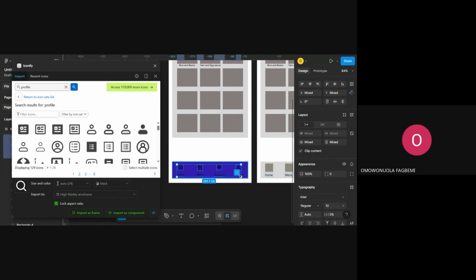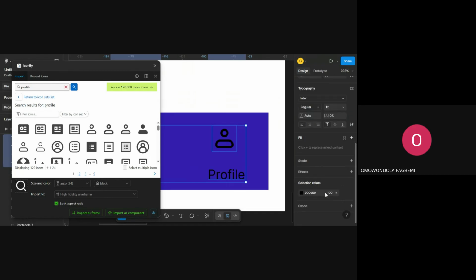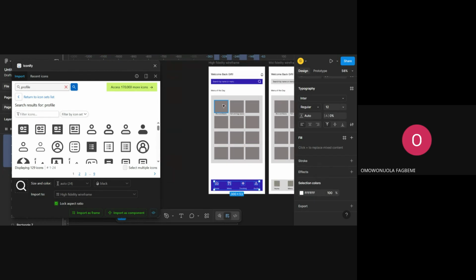So remember, black on blue is not a very good contrast. So I'm just trying to change this to white. So now we have our menu of the day.